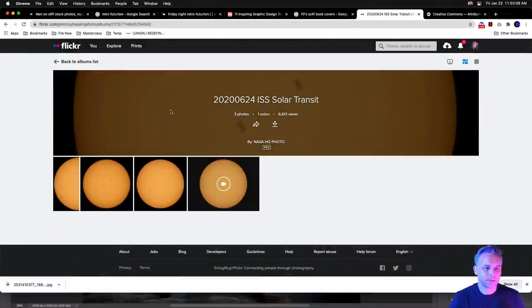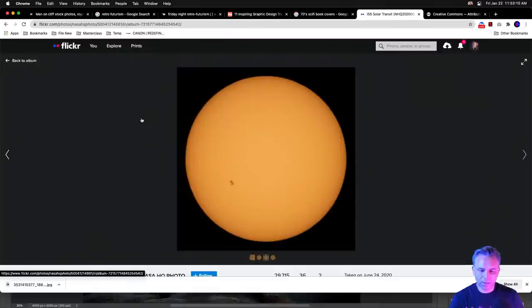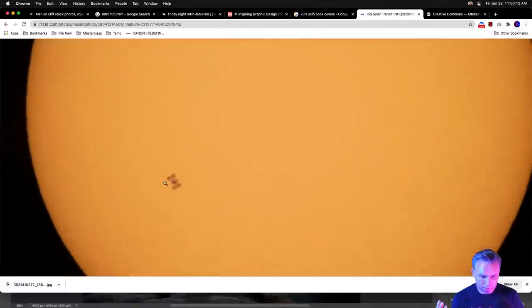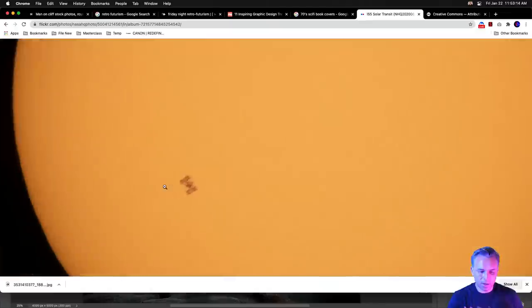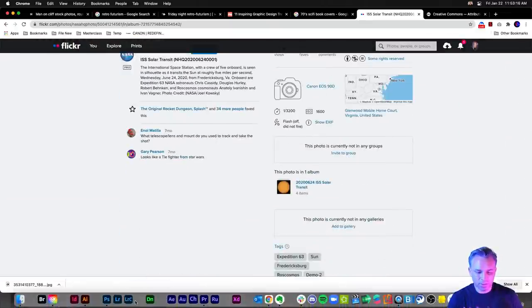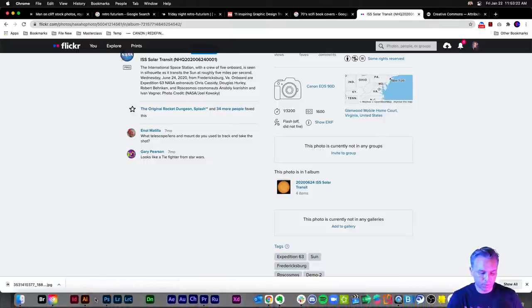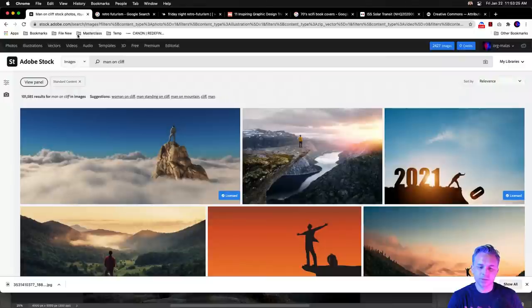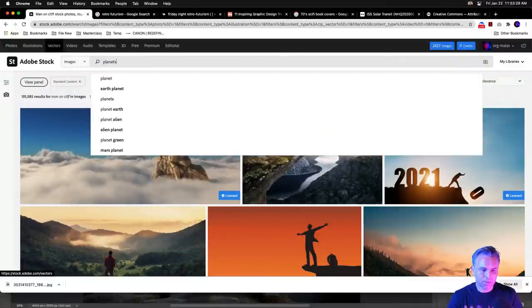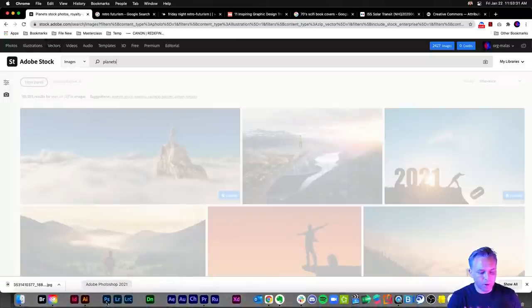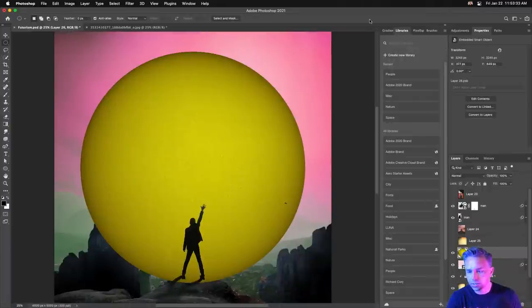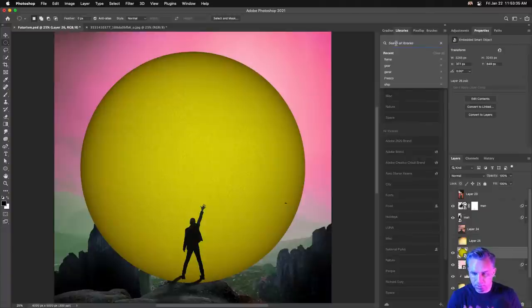All right. Yeah, these are kind of nice. Oh yeah, look at that. You can see another satellite right here. Honestly, what I would do is, the planets aren't changing. You could probably find some free images of the moon out there. I personally would just use Adobe Stock and get a good image of all the planets. So it's like, hey, let's take one credit and get all the planets in the solar system.